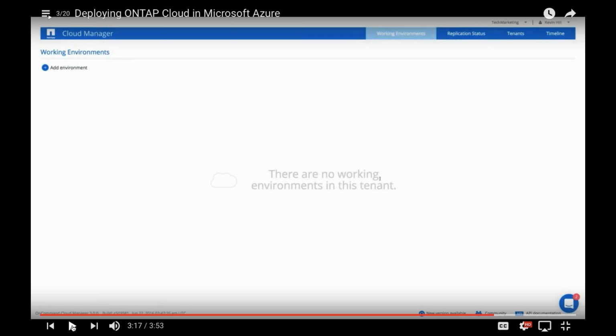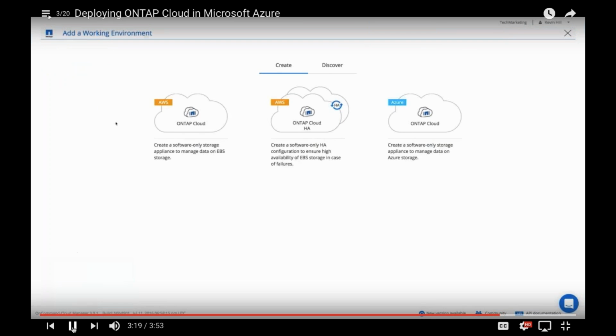We're going to launch our cloud instances here. We can find our on-premise instances, which I'll show you in a moment as well. But this all starts from here. You'll go to the Add Environment. And this is going to bring you to a couple of different options. Whether you create infrastructure, we've got a couple of different options for OnTap Cloud on creating infrastructure. And then there's another link here, which is Discover. So I'll take you through that one in just a moment.